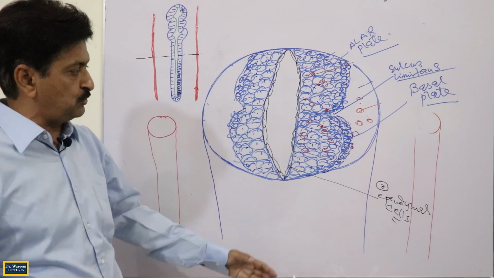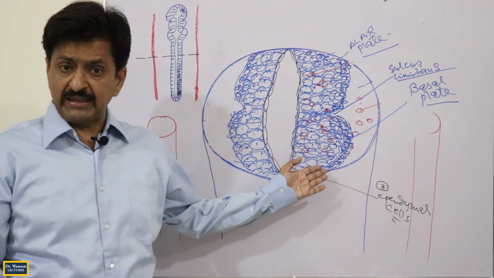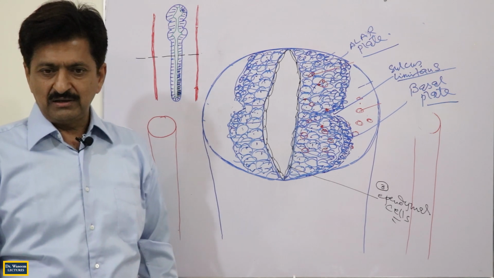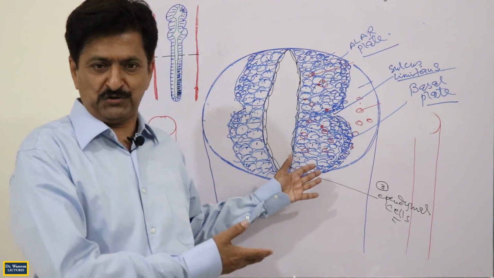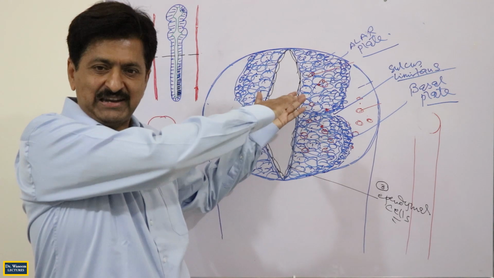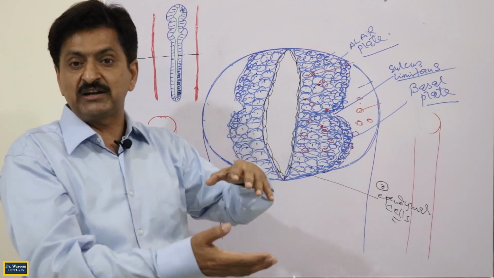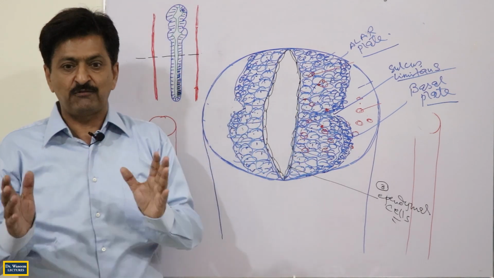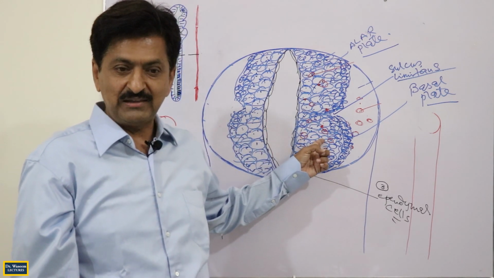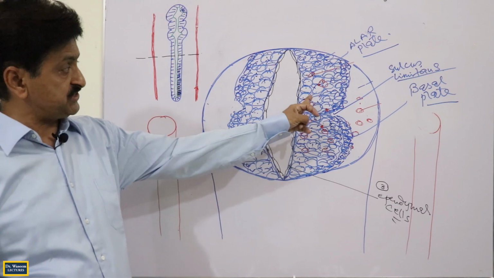Now consider your motor neurons. The motor neurons, I told you, come here in the basal plate, and in the basal plate they will perform two different functions. It is motor, this is your workforce, you can say in your society. This is sensory, which has been placed posteriorly. It will stay inside the central nervous system, it will not come outside, just like in society the women stay inside the house. But this is the workforce, the male, who have to go outside for work. This is motor, so this has to come outside, but this will stay inside.